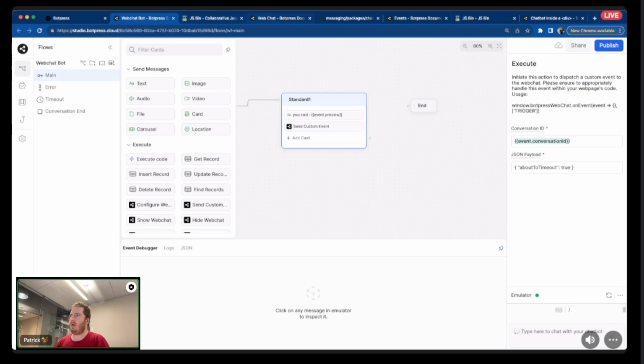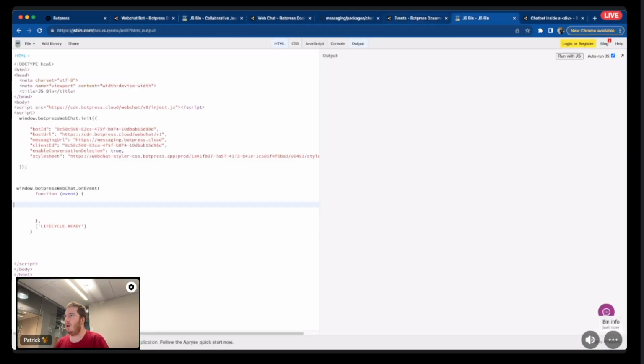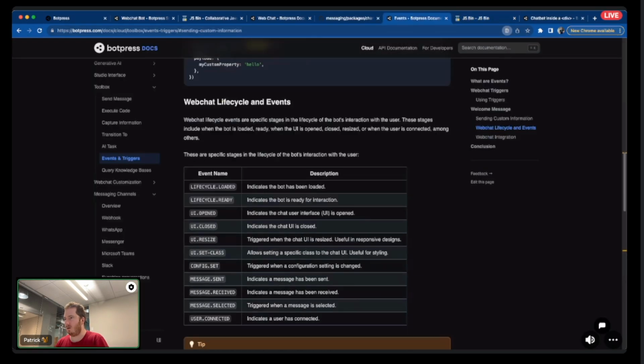Now we have to have a way to catch it. And the way to catch it, we go back here. Lifecycle ready is not the right one. We need to give it, I believe it's just a trigger. Let's see. No, it's not here.